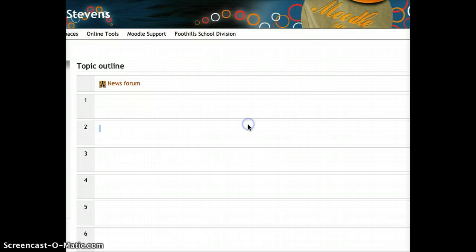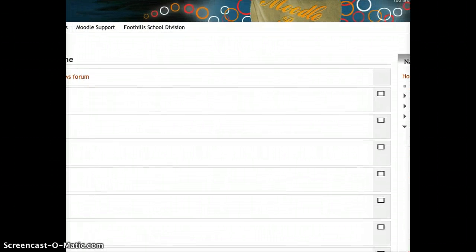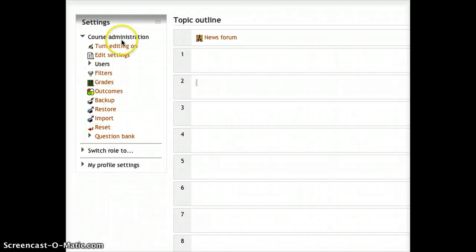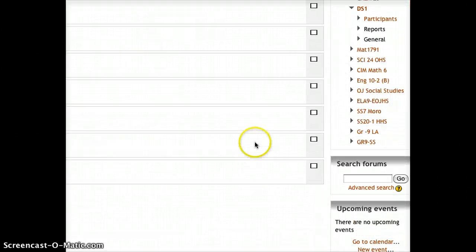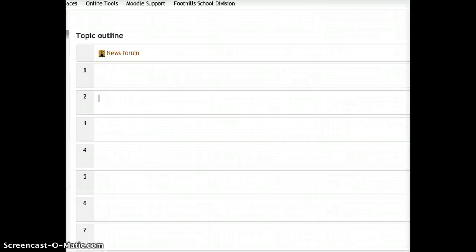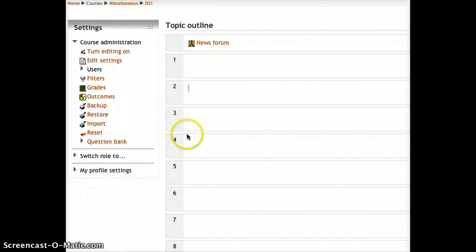Once you have created your Moodle class and go to visit it for the first time, you'll see a shell that looks more or less like this. You'll see a number of numbered boxes with this weird looking square on the one side. You'll see a number of items in the columns, including a settings bar, which you can see right here, as well as a navigation panel and a few other default boxes on the side. As we progress through this tutorial, you'll hear me refer to these numbered boxes in the middle as topics, and you'll hear me refer to these boxes on the side as blocks.